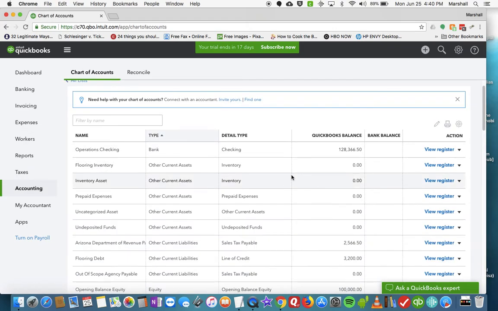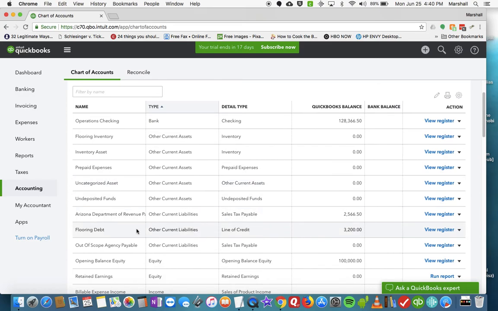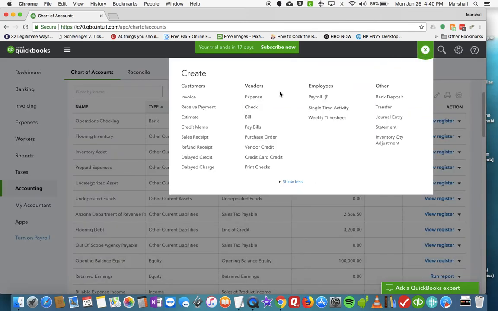Now also, what you have to do is remember that right now you still have that $3,200 debt. So after you sell the vehicle, let's say, hey, we need to pay them back for that vehicle to open up that availability of credit again. So at that point, you would just create another expense.